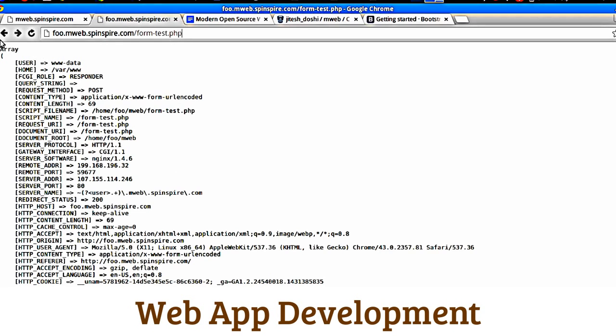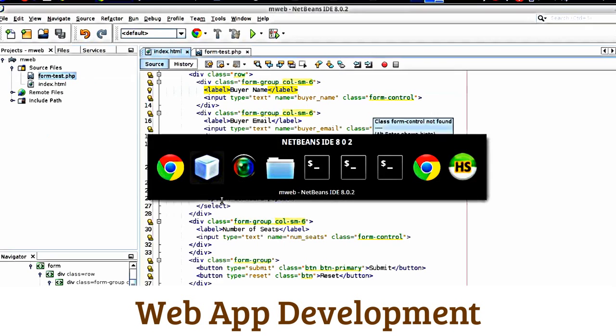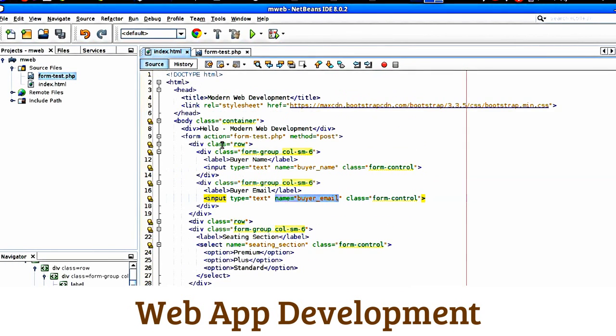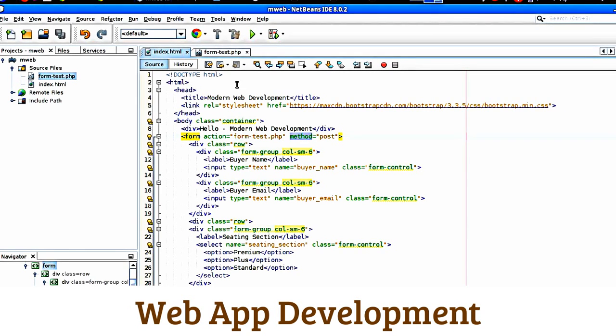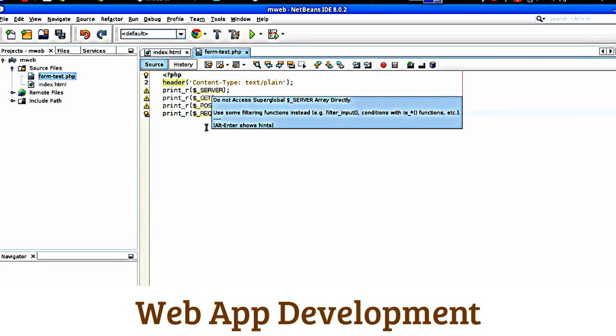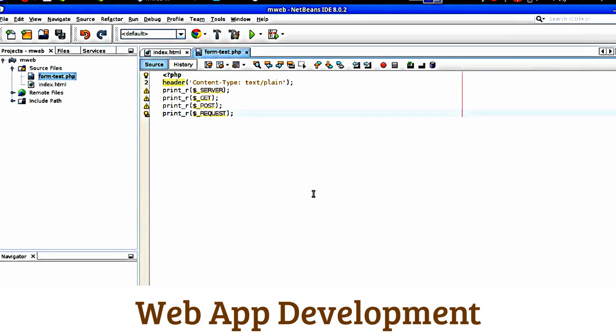We have an HTML form, as you can see, with various name attributes on each of the input fields, and the action is very important. The action is form test.php, method is post, and form test.php doesn't do a whole lot, just prints a few superglobals: server, get, post, and request.